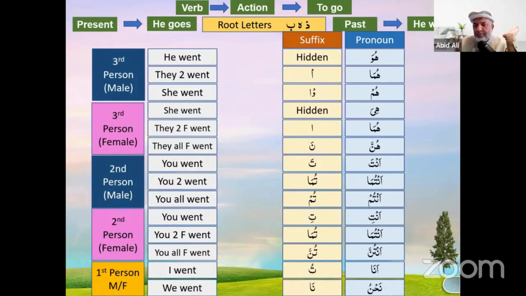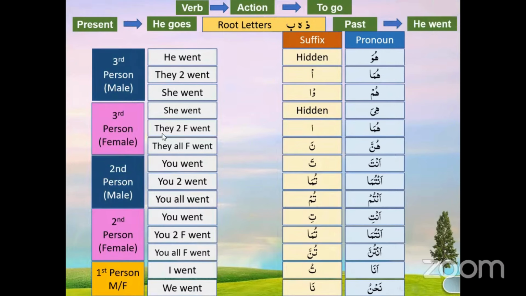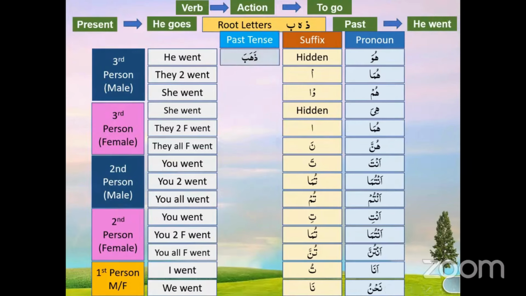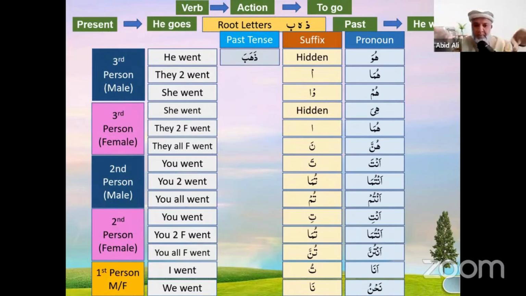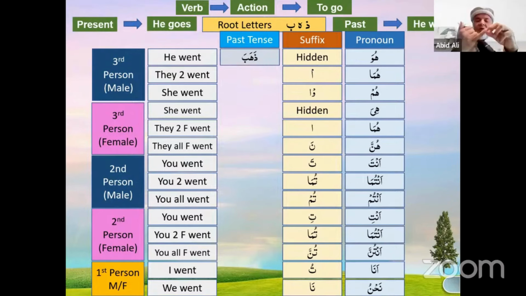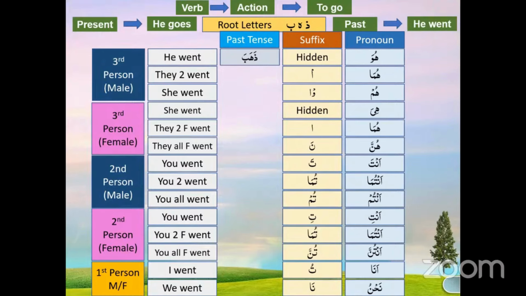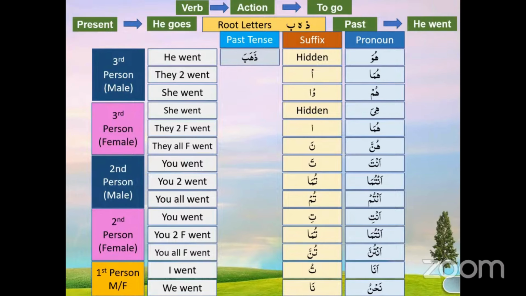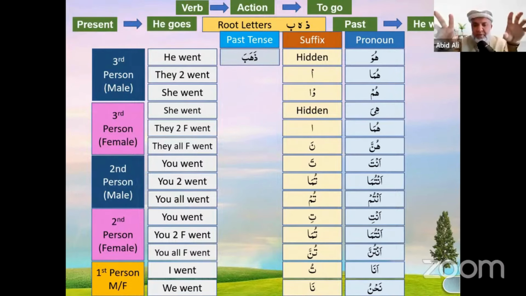Are you with me so far, guys? Okay. So now, when I make the Arabic of this word, "he went," I'm going to simply say zahaba. So next time you see the verb zahaba, what information are you getting out of it? He went. Do I see the huwa somewhere inside? No. Did I say huwa zahaba or zahaba only? Zahaba, because according to the definition, the pronouns are inside the verb.